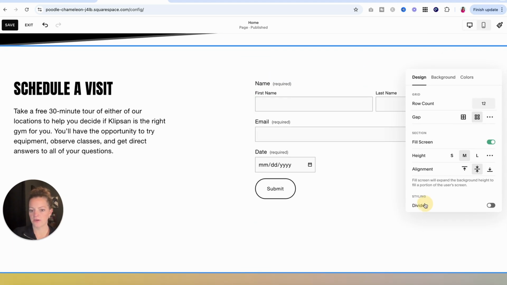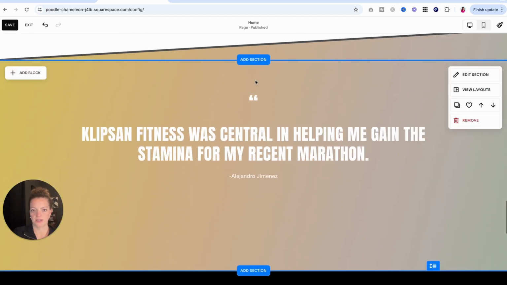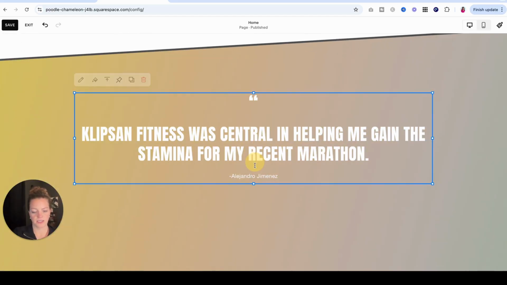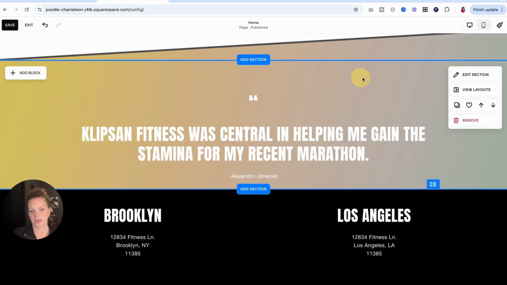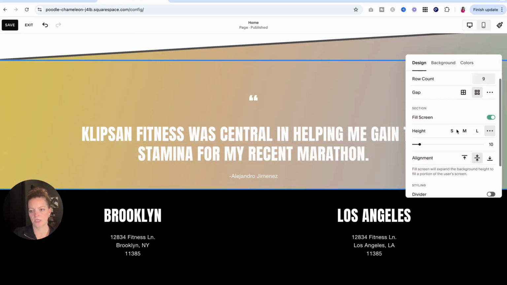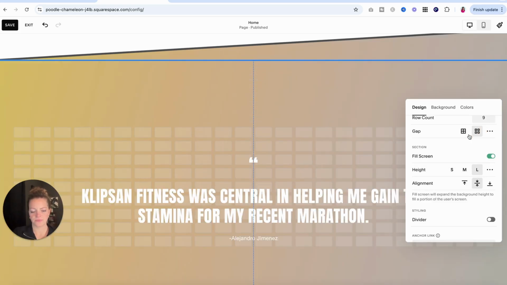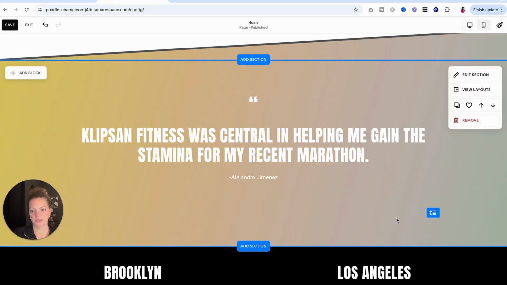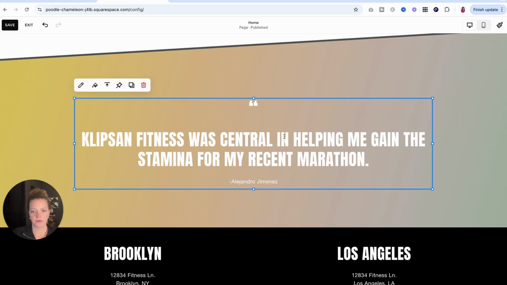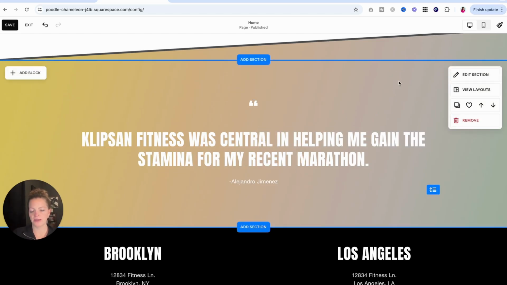Let's add our divider. We're getting down here to the bottom of our home page. Again, these extra spaces. If you want extra spaces, instead of doing that, my recommendation would be to come into the edit section and change the height. You don't have to actually change the content. So here we've got just text. You know how to change that.